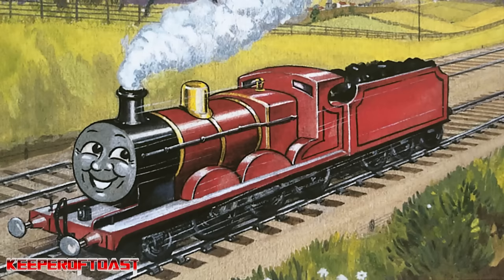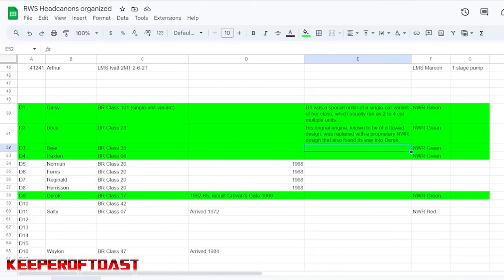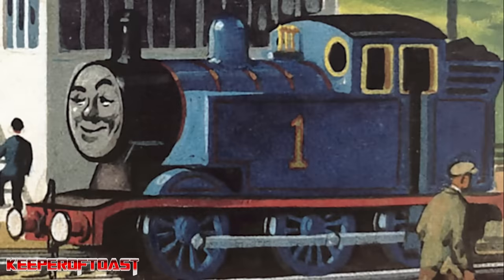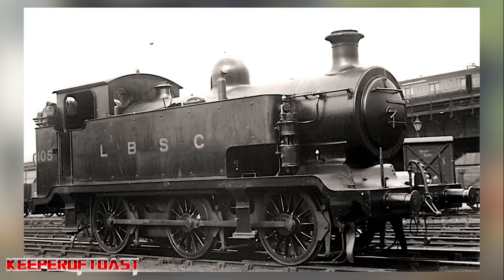For example, I've pinned James's rebuild into a 2-6-0 as something done under the Northwestern Railway, and I filled out the locomotive roster to the over 80 claimed in Sodor: Reading Between the Lines. So what kind of locomotive is Thomas? Thomas is based on the E2 class of the London, Brighton, and South Coast Railway, with the obvious modifications to his running board.